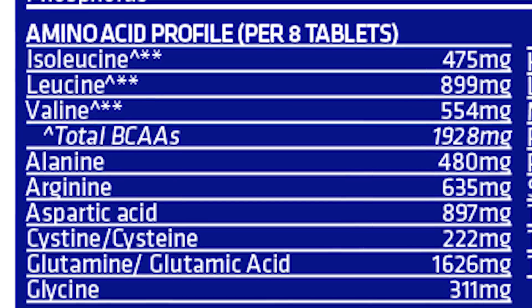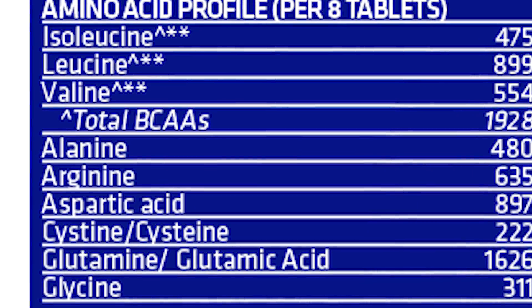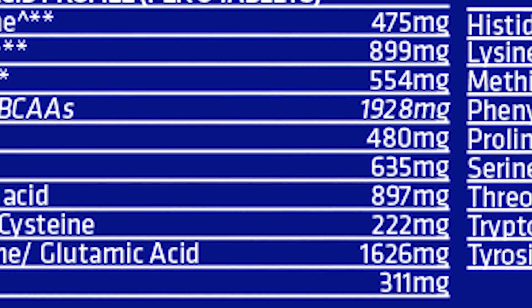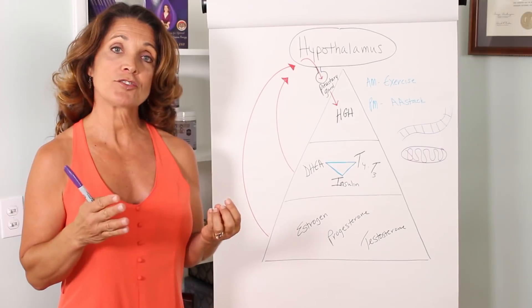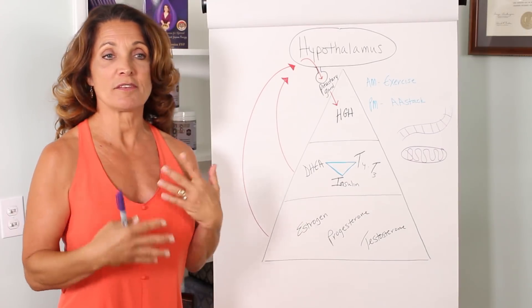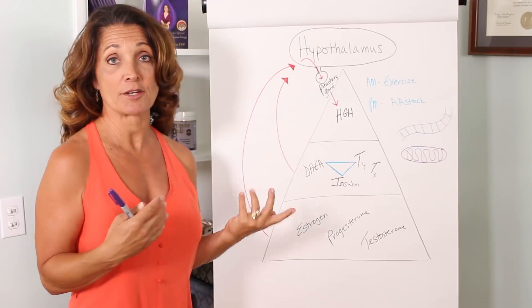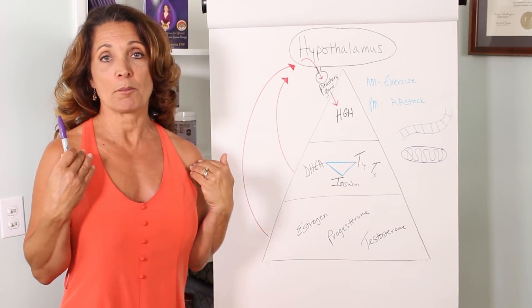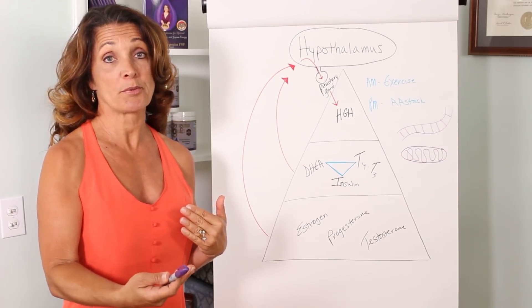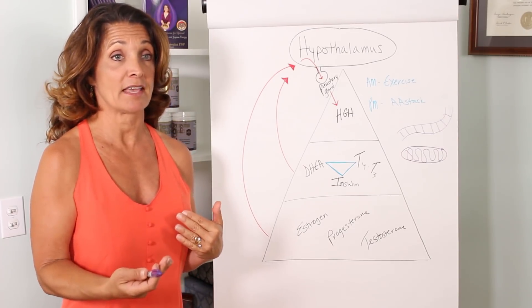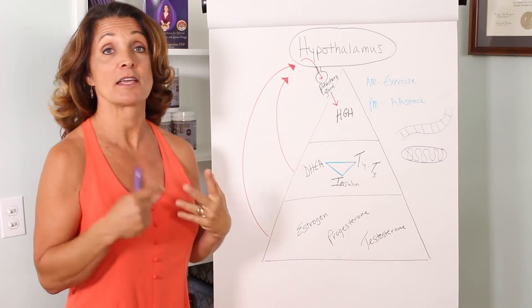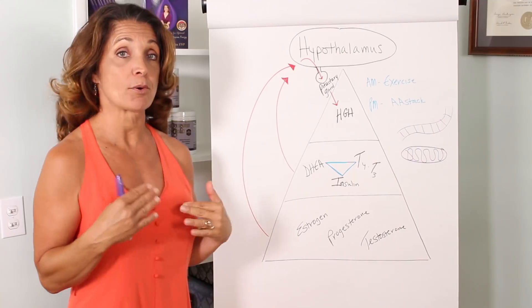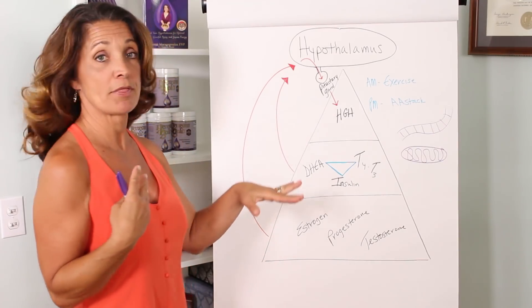And the way you can stimulate human growth hormone naturally is use something called amino acid stacking, starting with arginine. Arginine is the amino acid that stimulates human growth hormone the best. Unfortunately, a lot of people will use this excessively and not give their pituitary gland a break. And if they don't give their pituitary gland a break, it's going to get pooped out and you're not going to be able to get the human growth hormone production from it from amino acid stacking. So, I usually prescribe amino acid stacking for three months and then take a one month break to give your pituitary the break that it needs in order to kind of catch up with everything.